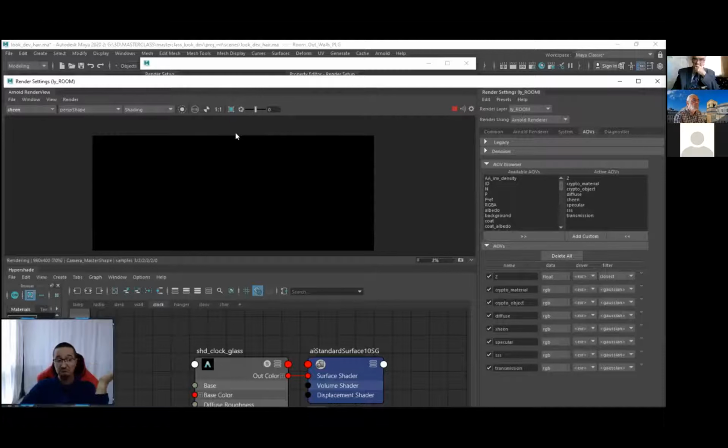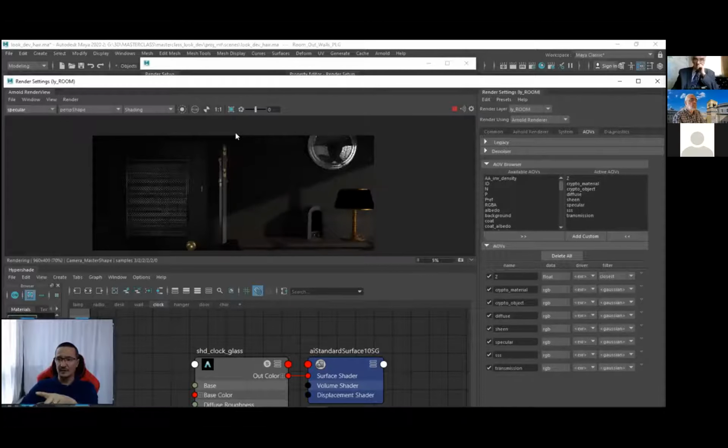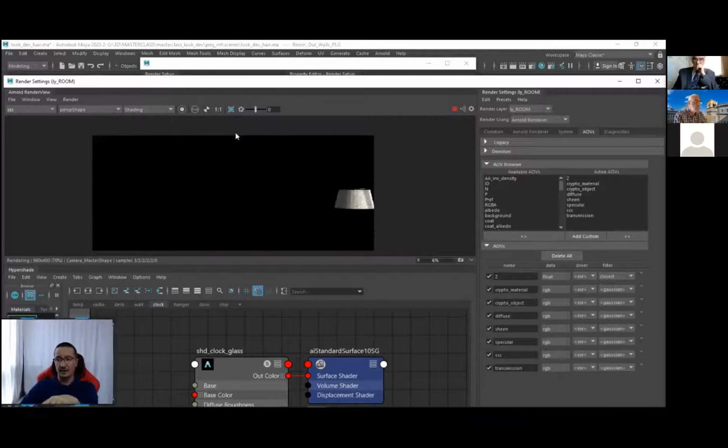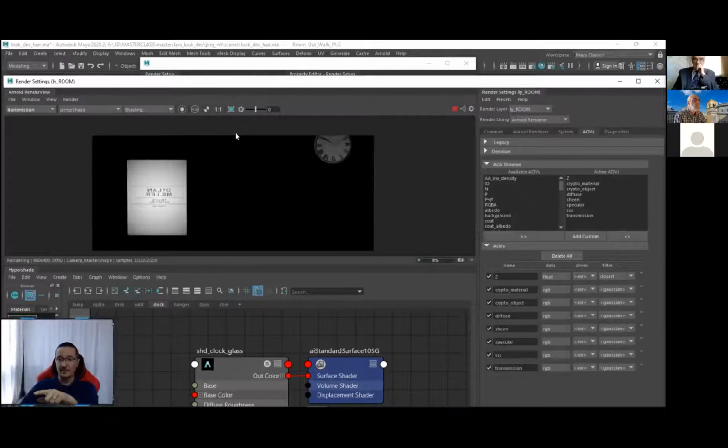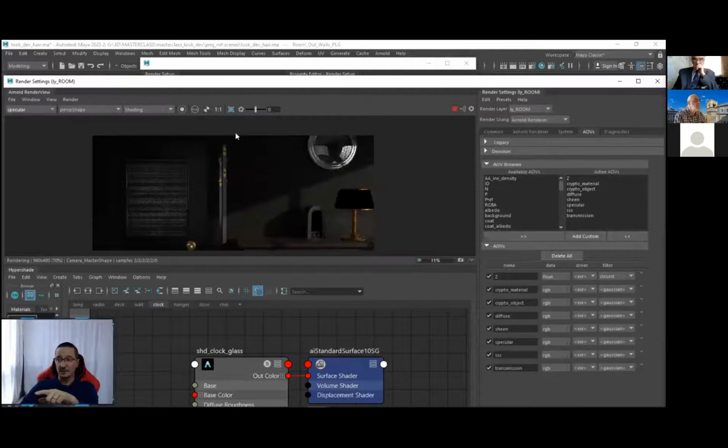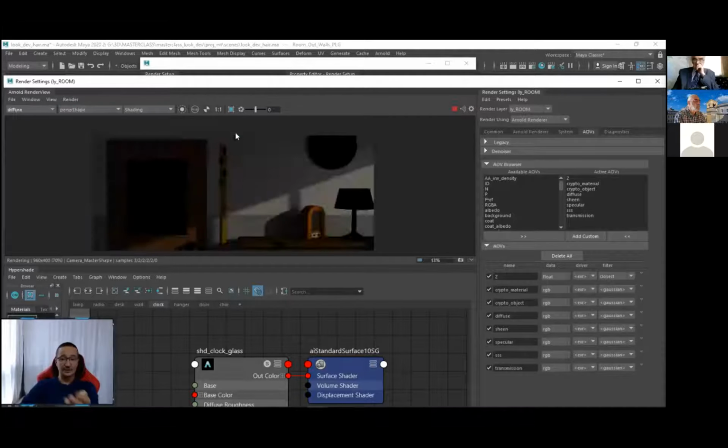Sheen, I don't need any sheen. So I have to find a way to avoid this calculation because I don't need it. Specular, yes. SSS, yes, because there is the lamp. Transmission, okay. And that's it. So I don't need the sheen, okay?